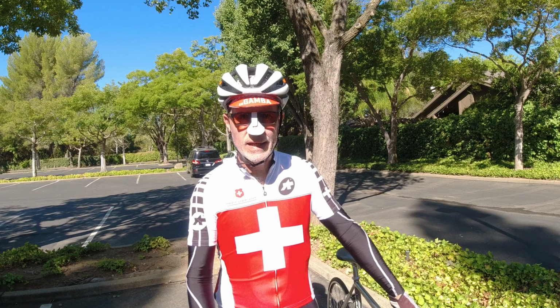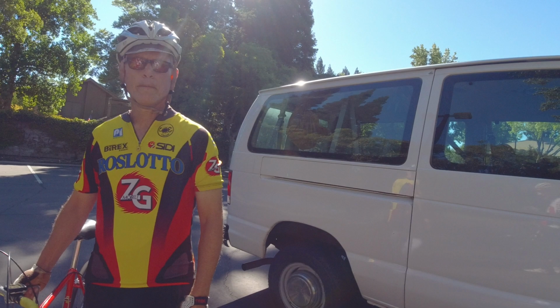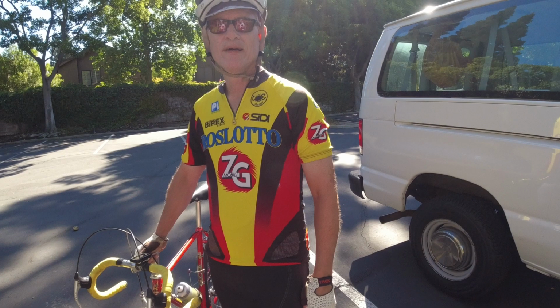All right, so it's the next day and we're out ready to start a metric century to test these sleeves. I've got my stylish black sleeves on. I've got the arms and the legs, and let's show you what Rich has. His arms never showed up and he went for the white, which, in my opinion, is an epic style fail. But he's gonna be cooler. Those white legs and the white sleeves when they show up will be cooler.